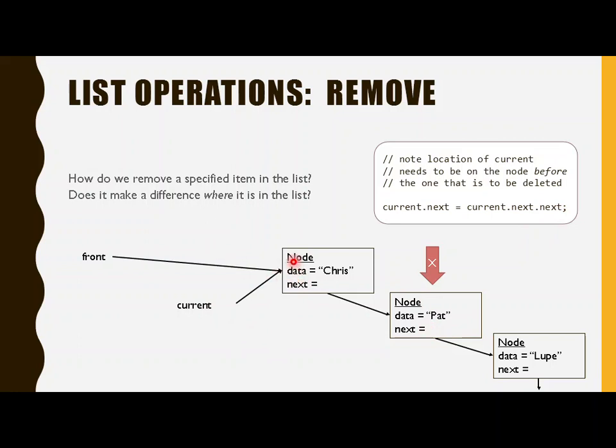Current.next equals current.next.next. Again, it looks funny when you see this first. Stop and watch it again if you need to convince yourself that that is actually the thing that you want to do, because you're remapping this. This is what you're trying to accomplish. And you don't need a pointer to this to do that, right? Because you can navigate through the next pointer here to get to here.